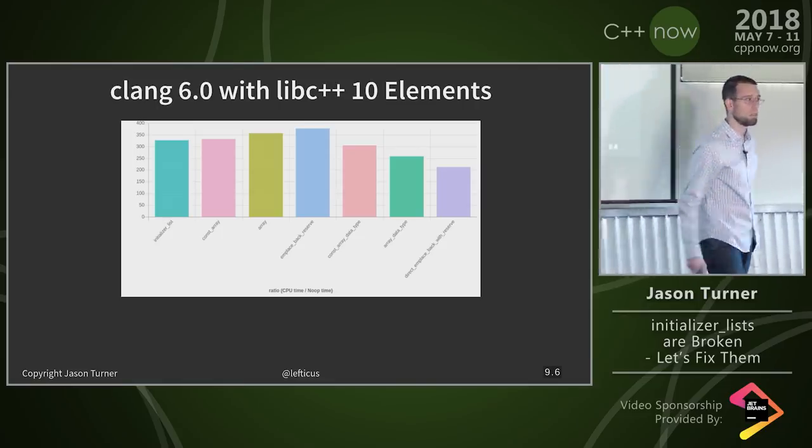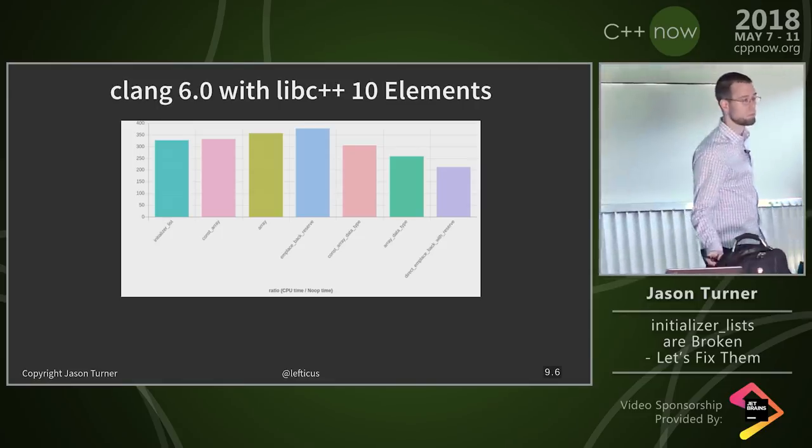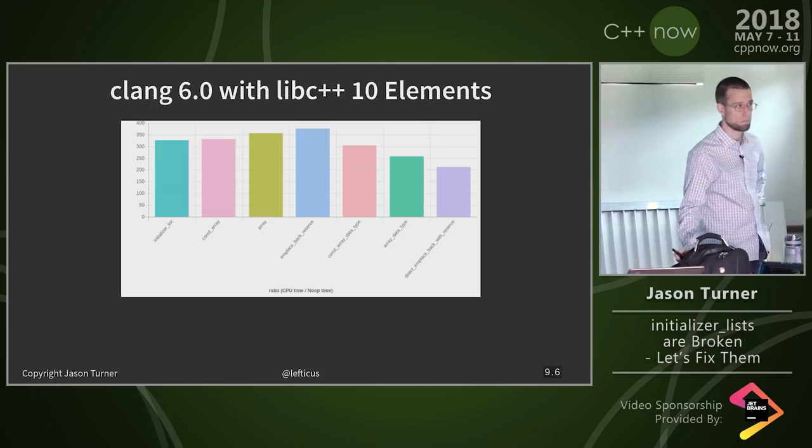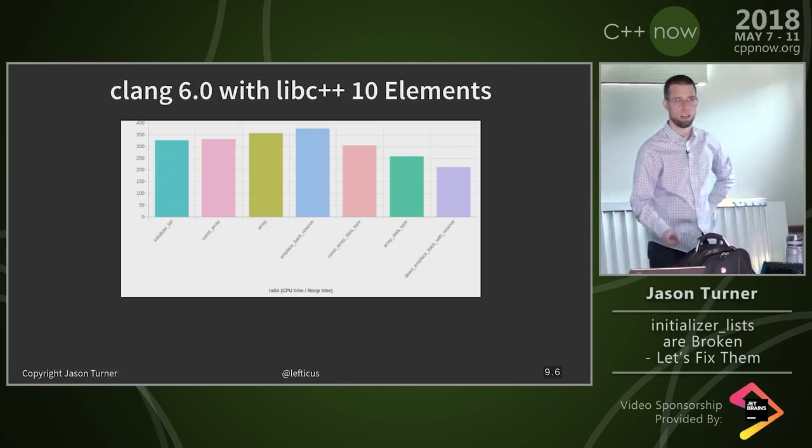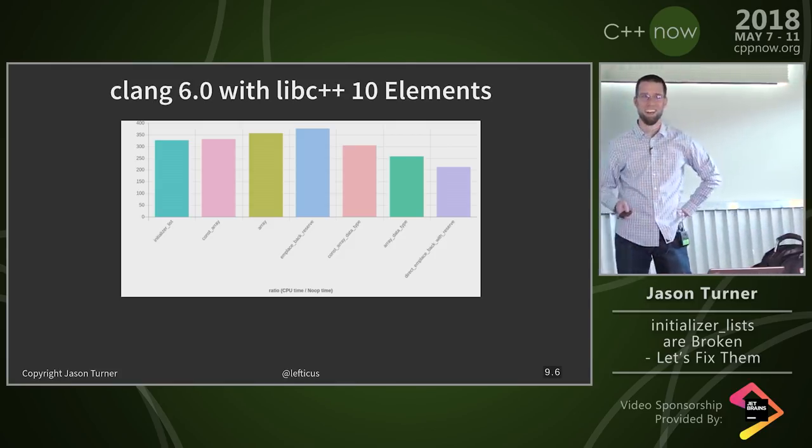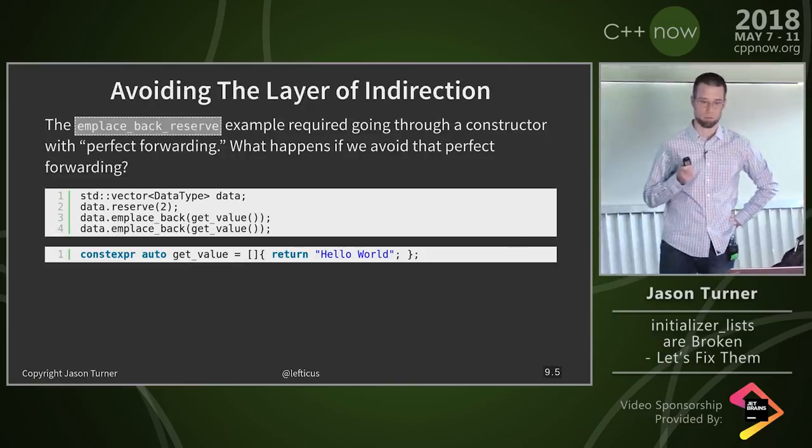Well, I guess in most of the other cases, we are building the string outside of the vector and then passing the string in. Yes. In the very last one, we are building the string where it's going to be. It's the only one where we do not have to call a copy or move constructor of a string. Correct. I need to look at it again. Well, we can.